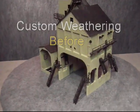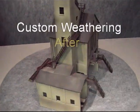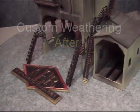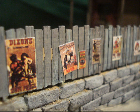At American Eagle Rail Group, we give our clients time-saving, affordable alternatives in making their dreams a reality. Our talented group of professional craftsmen can save you time and hassles of building, weathering, or detailing your model railroad structures. With over 70 years of industry experience, we can offer museum-quality work at a fraction of the time and cost.